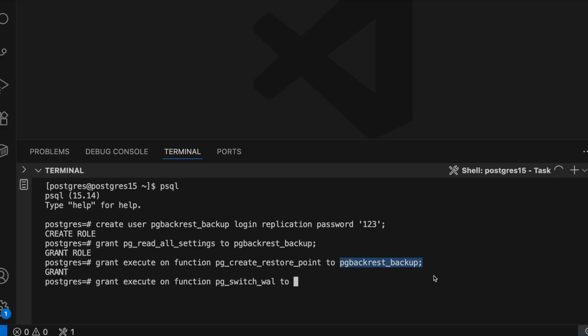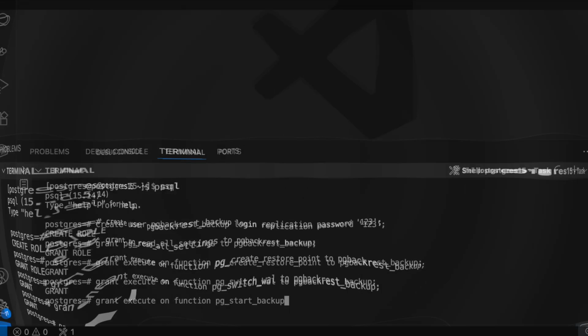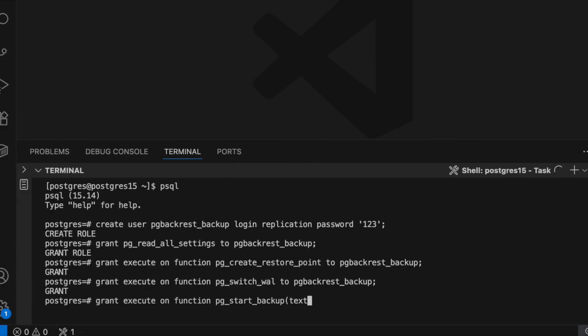Okay, and one more thing, grant execute boolean.